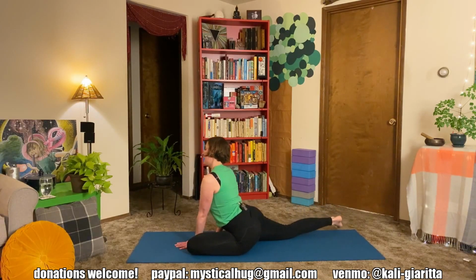As you're ready, slowly unwind and mindfully come to a seated position. We'll start right shin in front of left shin. If you need to sit up on a block or a pillow here, you can do that. Just like we started class, grounding down through your sit bones as you grow tall through your spine. For most people, a simple adjustment is just tucking the chin a bit and bringing the head back just half a centimeter.